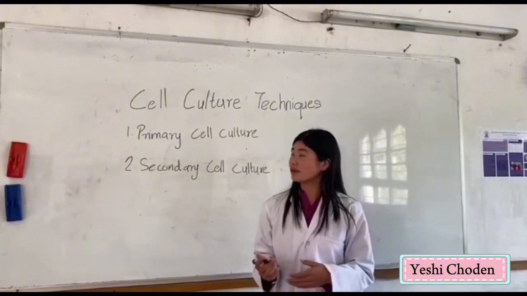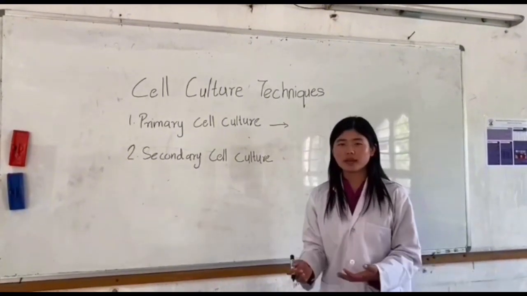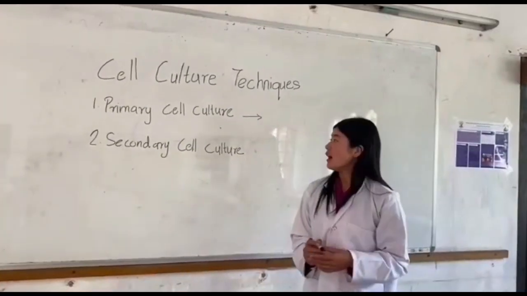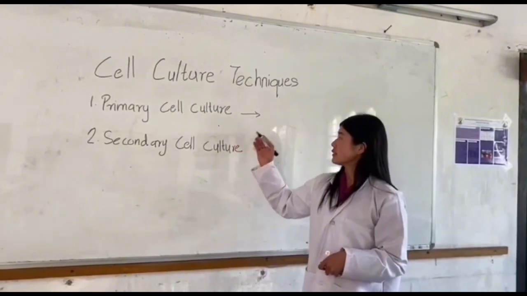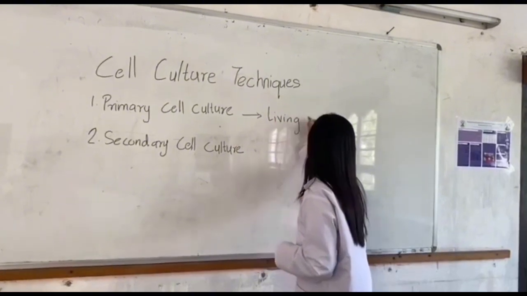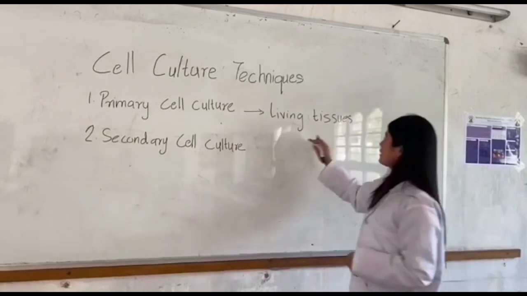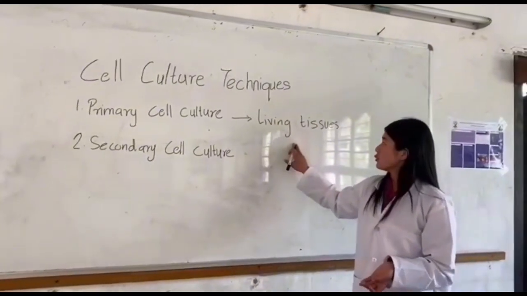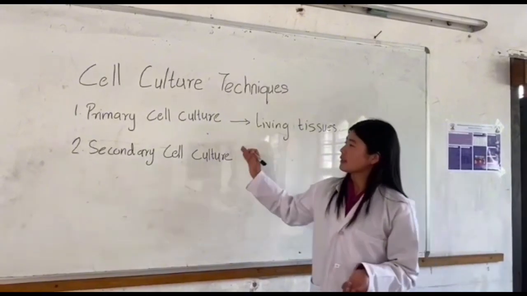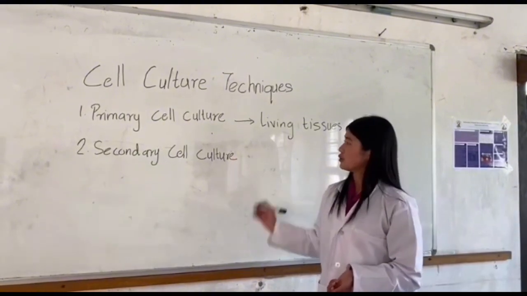Now I will be diving you into the fascinating world of primary cell culture. Let's start by looking at what primary cell culture is and where it comes from. Primary cell culture is derived directly from living tissue. When I say living tissue, it can be tissues of plants, animals, or humans. This means that they can retain the characteristics and functions of the original tissues.